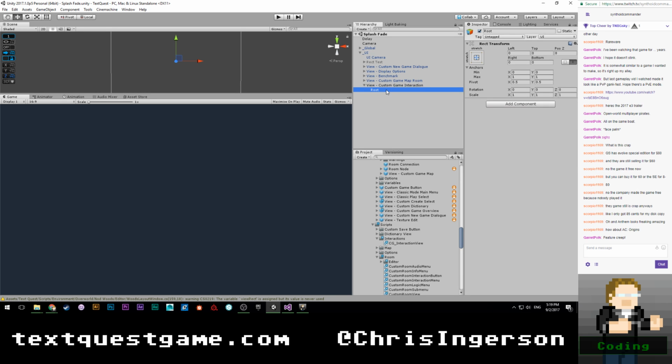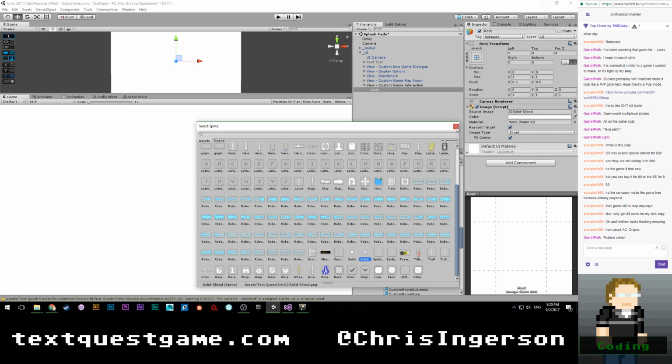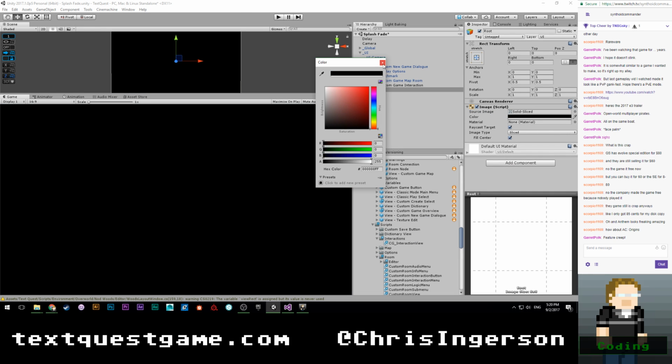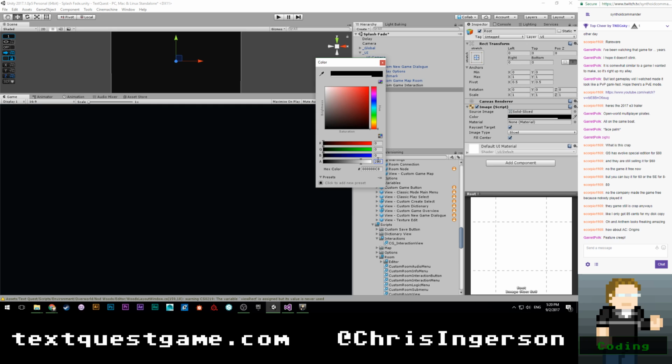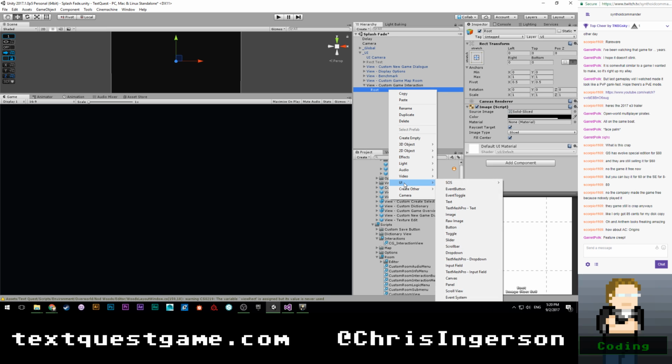All right, so let's see. We're going to go ahead and... I don't think this is going to be a submenu, so we'll go ahead and have a UI image. Make it our solid. Make it black. Probably make it semi-transparent, so 200. Okay. And then from there, we're going to need to have another image.